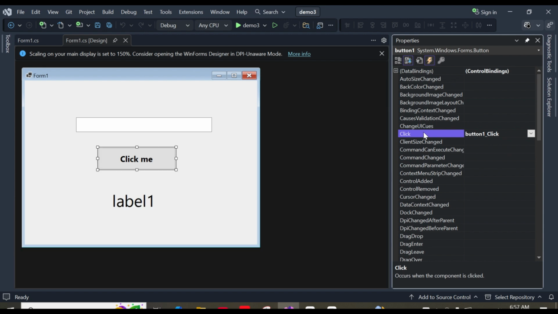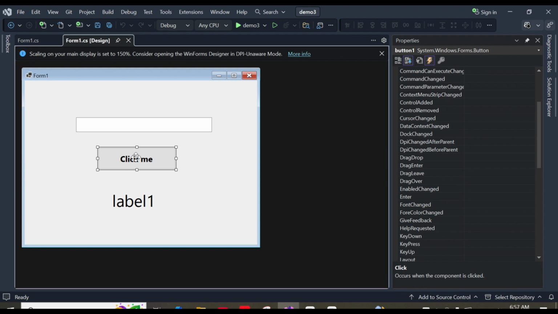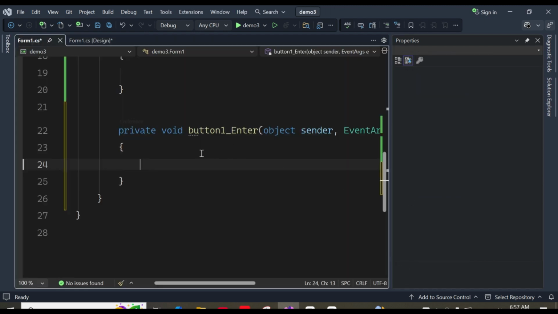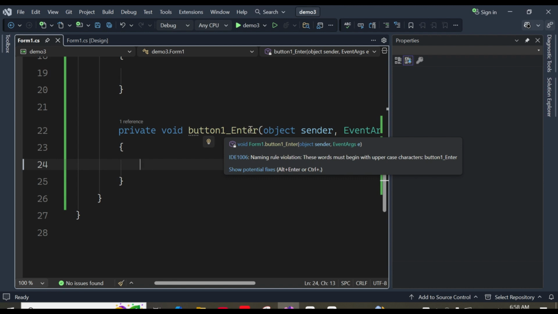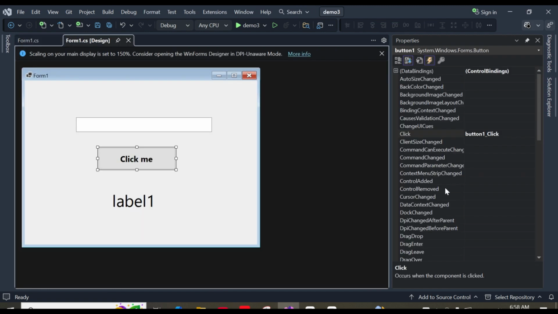Now just double click on this. Here an enter event is applied on this button. So any of these events you can apply just by double click.